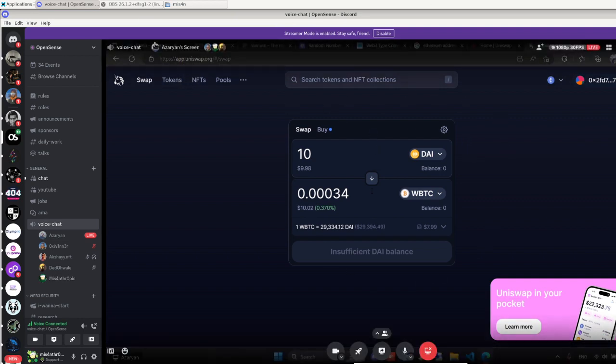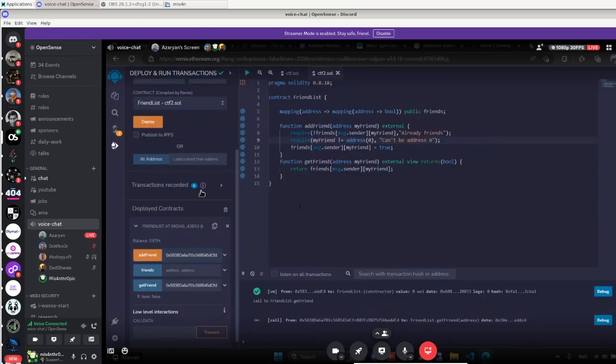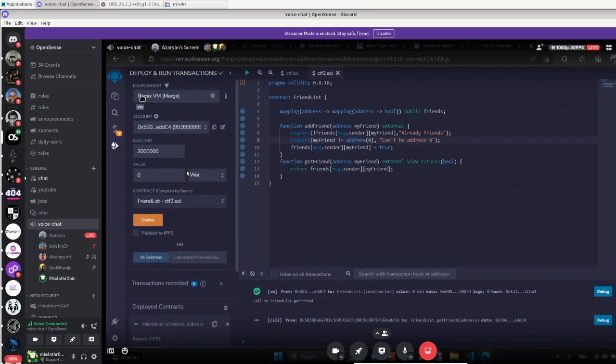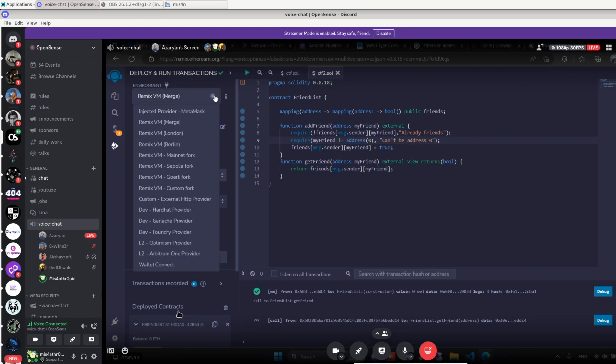Can you go to Remix again? Can you go up close to the account frame? When you see environment Remix VM there, it's simulating a MetaMask environment for you. So it's like when you click on the button, instead of clicking in the front end, it's like you interacting with a MetaMask account.